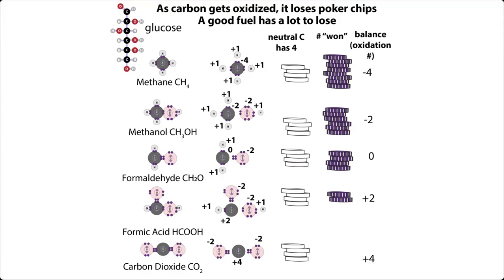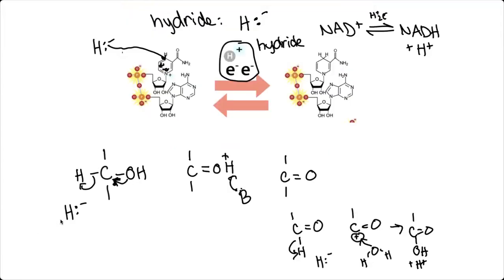Where are these electrons going? In biochemistry, these electrons are often going to be going to NAD+, and this is going to leave you with NADH. So we get this transfer of the hydride to the NAD+. The plus in NAD+ refers to the charge on the nitrogen, not to the charge on the NAD+. Overall, it's still going to be negatively charged, but this nitrogen is positively charged. And the reason why we emphasize this is that this makes the nitrogen really want electrons, and so it's going to serve as a sort of electron sink.